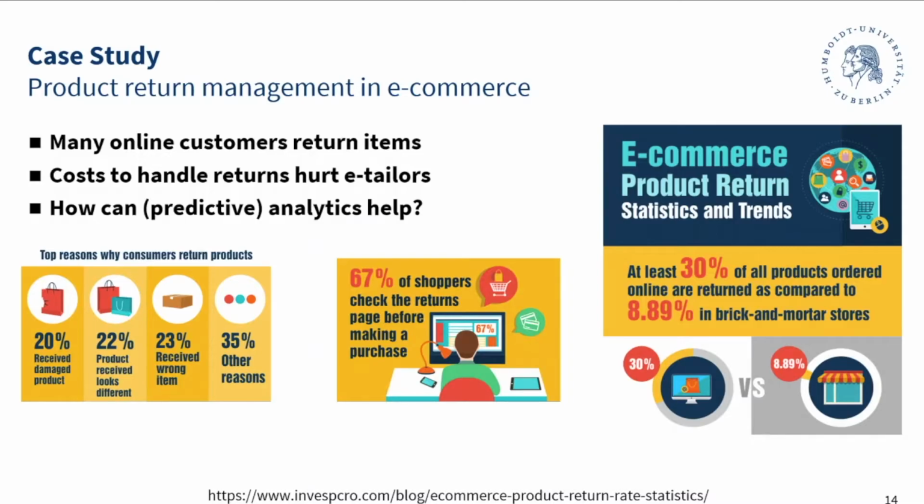What shops do, what Zalando, amongst others, uses in order to address this return challenge, is predictive analytics. They have highly talented people, a top data science team, which, among other tasks, looks into product return management, trying to forecast which customers are going to return, or, from a slightly different perspective, which products in an order are going to be returned.